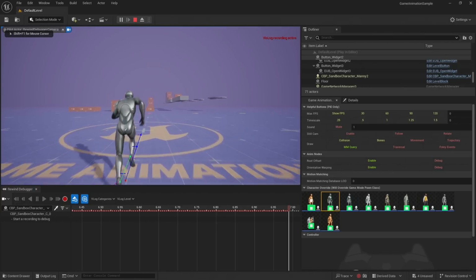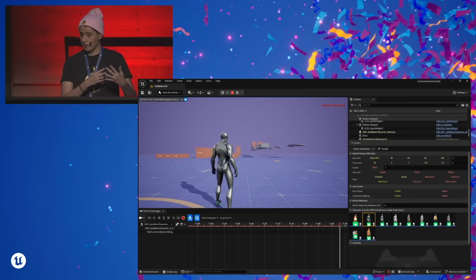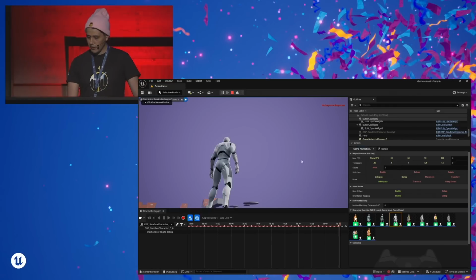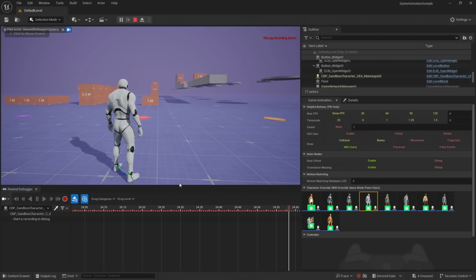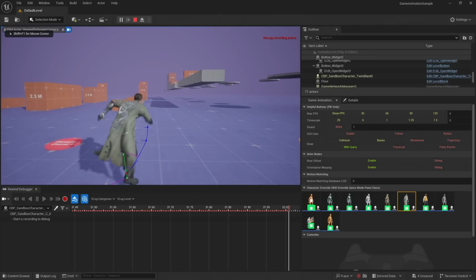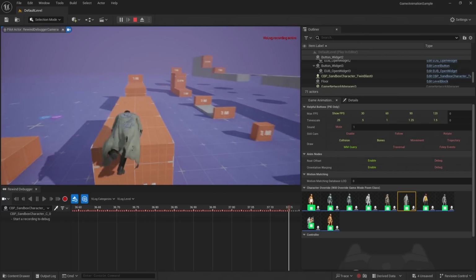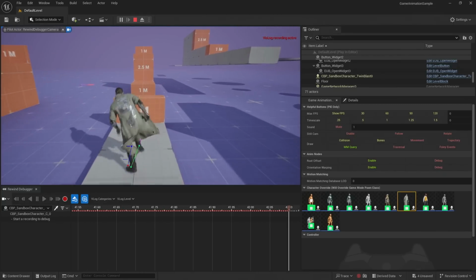So we're using runtime retargeting to select any character that you want. And we have a bunch of characters that we use in our own projects and that we released in multiple samples. I'm sure you have your own characters. And we wanted all of them to work with the game animation sample. We have the UE4 mannequin. A ton of the assets in the marketplace use this mannequin, so we wanted it to be compatible. We have Echo from Valley of the Ancient. We even have a Paragon character, and our retargeting tools were solid enough to make this work on all of them. You can see that hand contact points are still correct in all of these characters.